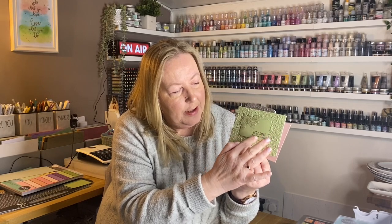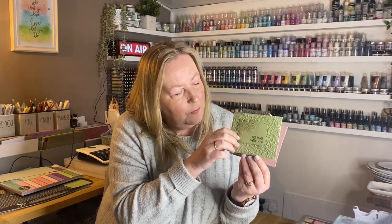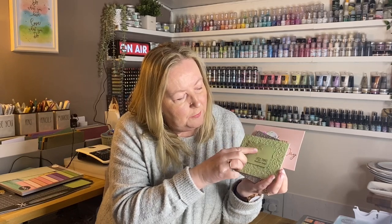Then we've got a set that creates lovely labels. This is also one of those embossing folders that cuts, and you've got three different designs in the set that create different kinds of labels. Great for notebooks and journals because you can pop someone's initials on there. This one gives you a bit more room for a name or a sentiment, and you can put it either way around — I've got the flower cascading down, but equally you could have the flower at the bottom. Really useful set.